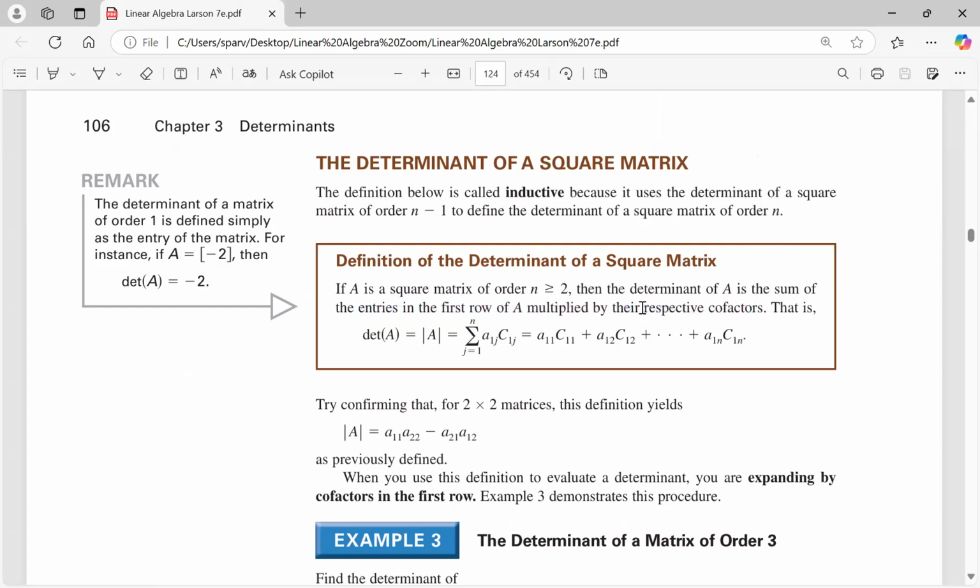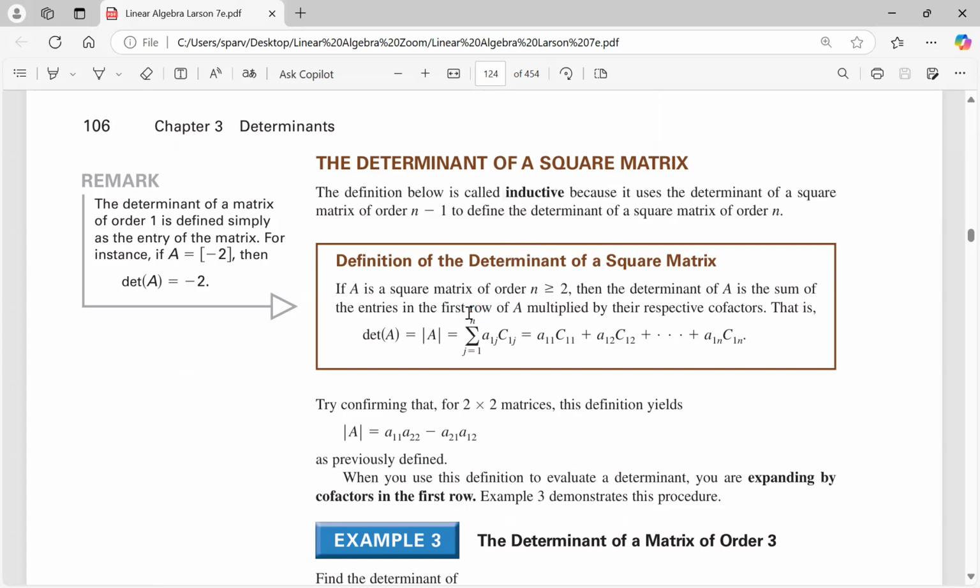So let's say I have a 3 by 3. The first row is going to have 3 elements, right? A11, A12, A13. So that's when you multiply A11, A12, and it goes to A13 if it's 3 by 3. N is 3 now. And then you multiply each of those elements by the cofactors. The cofactors we did in number 16. We did a couple of them. So this is one way, a way of finding the determinant using expansion by cofactors about the first row.